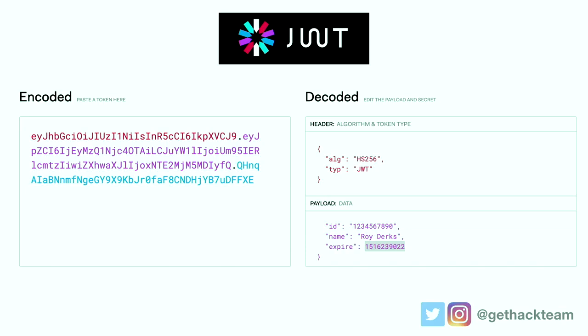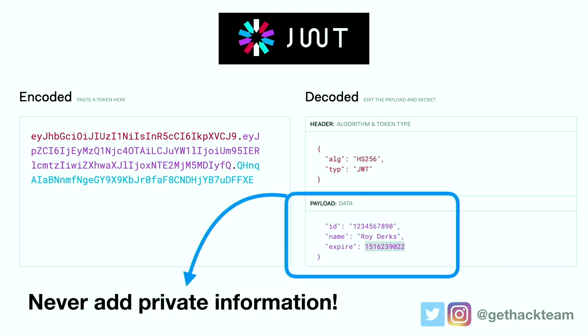JWT tokens are actually more of a transaction token between your browser or your mobile application and your backend. And because they are pretty easily decoded, you should never put any private information in there. Because if you look there, I just put my name in there, probably a user ID and an expiration date. And this expiration date will let my server know whether or not the user is still allowed to get the information. And probably when you send a new request, you're going to send a new token every time.